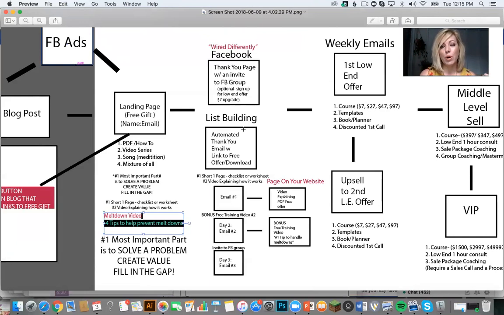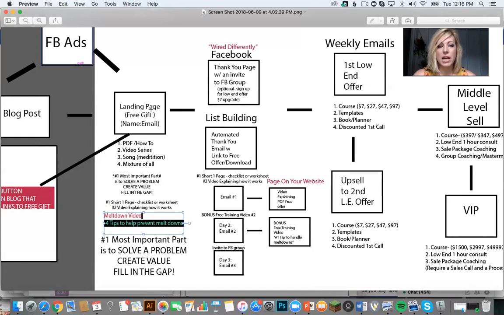And I love dealing with both, but strategy costs more because strategy helps you make more. Make sense? So somebody put tech helps you get it done, but strategy helps you make more money. So that's where I put a lot of my time in now, is helping coach my clients with strategy. And then I have courses and step-by-step videos that they or their teams can watch and get the tech pieces done.